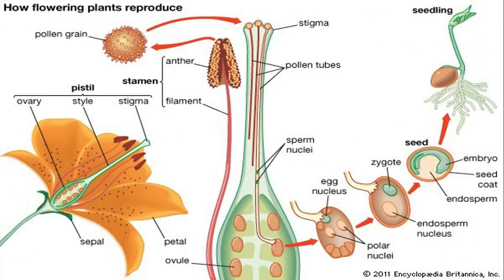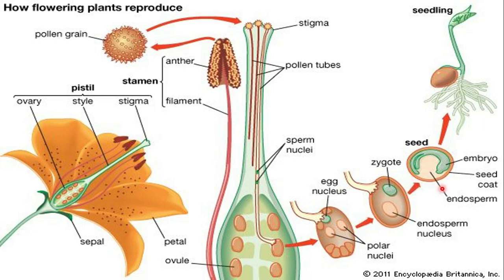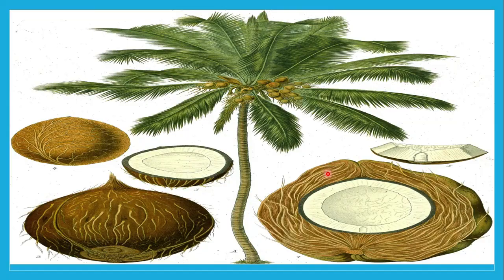Then we have what we call endosperm development. The endosperm usually develops before the embryo does. After double fertilization, we have what we call the triploid nucleus of the ovule central cell. The triploid nucleus is the combination of the two polar nuclei with the other sperm. So it will divide, forming a multinucleate supercell that has a milky consistency. Then the endosperm becomes multicellular when cytokinesis partitions the cytoplasm by forming membranes between the nuclei. Eventually, these naked cells produce cell walls and the endosperm becomes solid — just like buko or niyog. The coconut milk and the meat are examples of the liquid and solid endosperm.